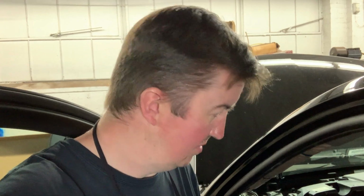Confirmed that the door moved properly from one end to the other. There's no real linkage or anything in there, which meant that the actuator was bad internally. I will see if we can crack that actuator open. We have removed it and replaced it with a brand new GM product, and we'll see if we can get a look at it. If not, some of them don't come apart. It doesn't matter. And we'll show you what happens when it's all back together.